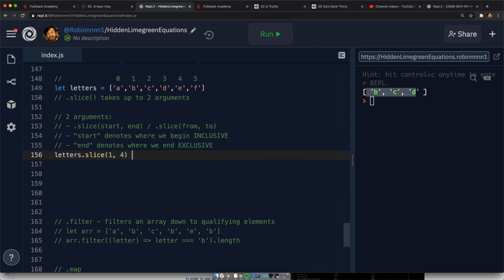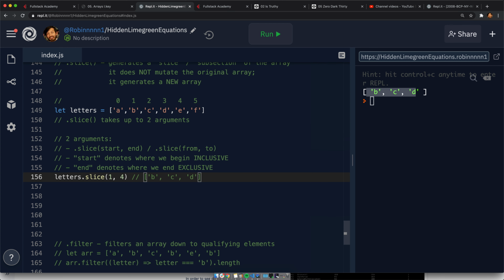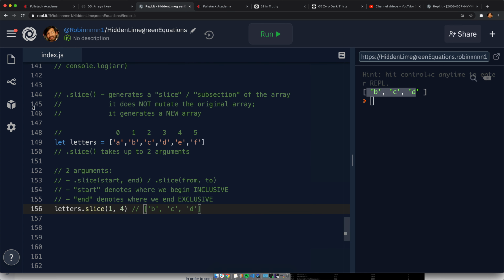So this right here is BCD, and notice it's an array itself. It doesn't give you B, C, D, like the letters individually. It actually gives you a new box full of just what you want, just a slice of things that you want. And the crucial thing is this: it does not mutate the original array, as in the original array remains untouched.